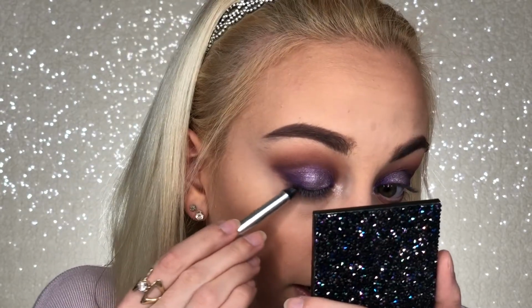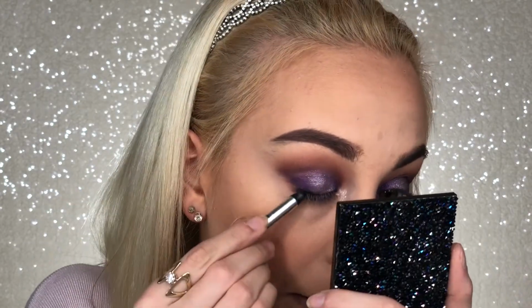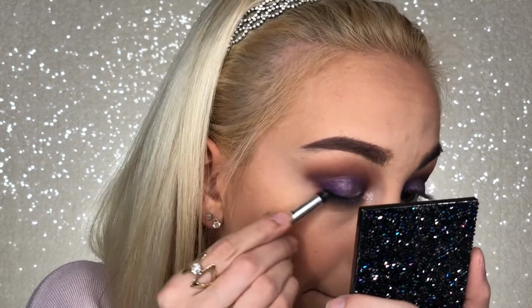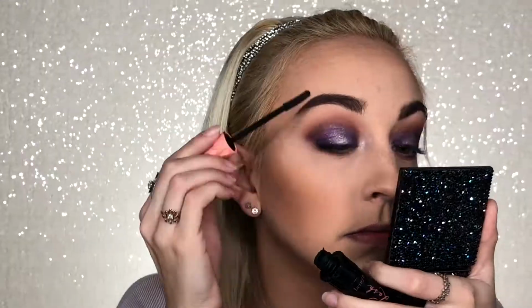Just a little bit on the top of my lashes, but more focused on the outside of my eyes. And next for mascara, I'm going to be using the Roller Lash by Benefit because it is the best.